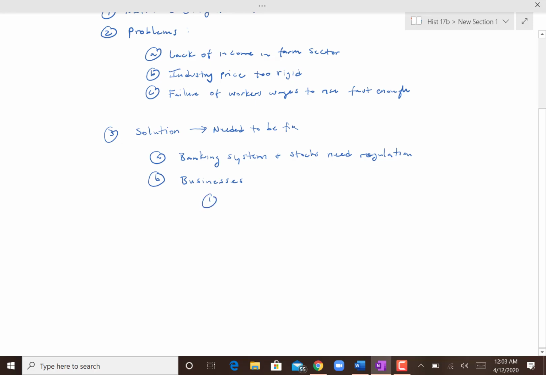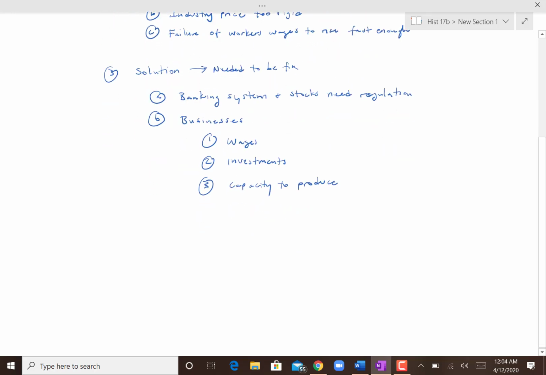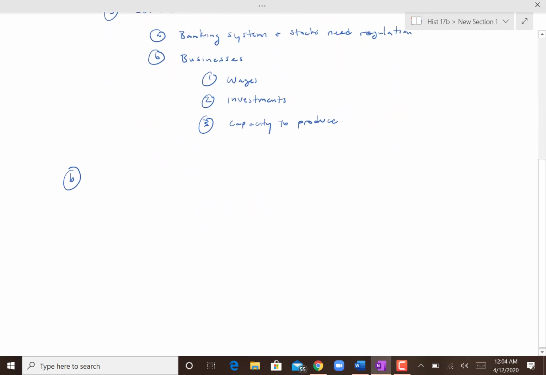specifically looking at wages and the investments that they made, as well as making sure that they had the capacity to produce. And in order to have that happen, there needed to be, again, control and monitoring abilities to do so. So this did influence his decisions with the new deals, and we'll see.